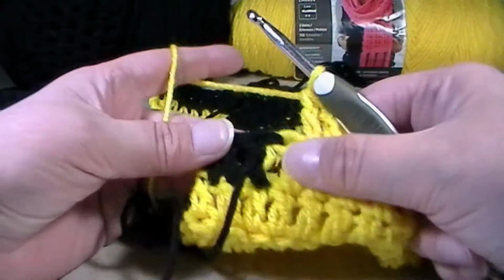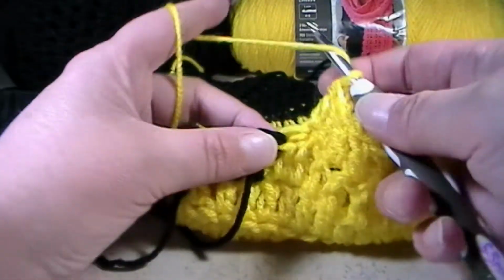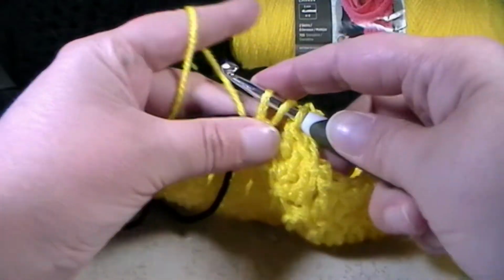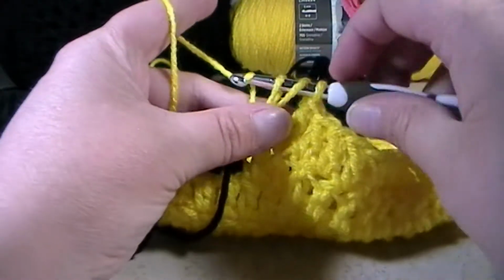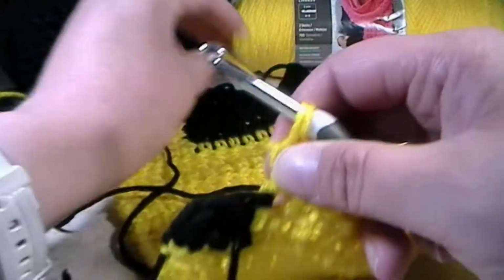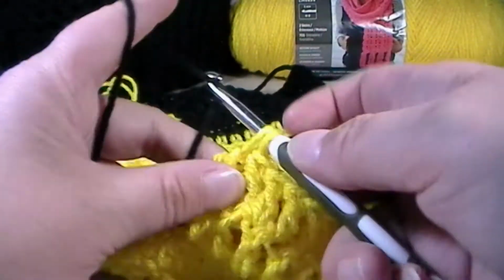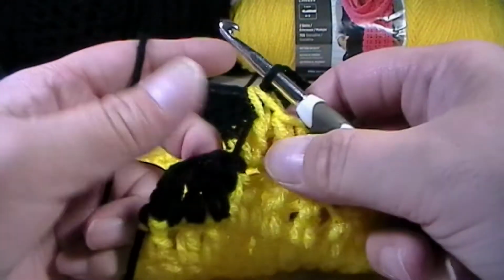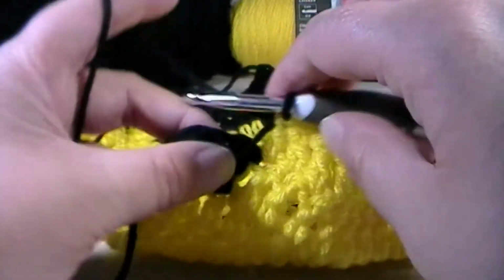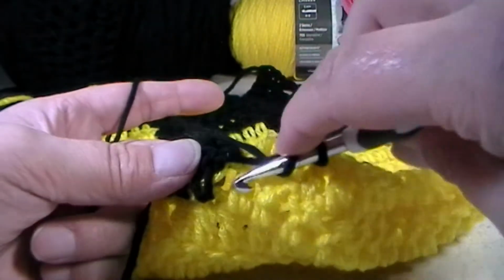Alrighty, I'm back, and I'm going to show you this one last time. So you're going to yarn over, go into the stitch, grab your working yarn and pull up a loop, grab your working yarn and pull through 2. You're going to drop that yellow and pick up your black yarn. Grab your working yarn and pull through 2 to finish off. Don't forget to pull on that to secure it. Grab your working yarn and, yarn over.